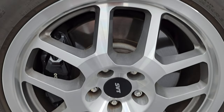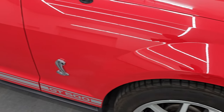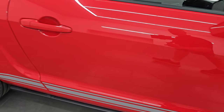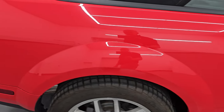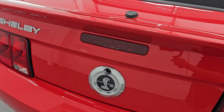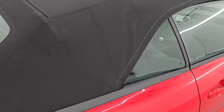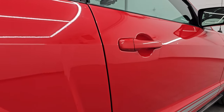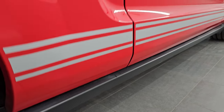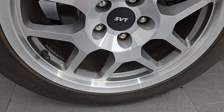Passenger side front wheel has no major scuffs or scrapes. As you go down this side of the 2008 Ford Mustang Shelby GT500, take note of how clean the body is — how reflective and mirror-like that paint is. I take these HD videos so if you are far away or cannot make the trip down, but you're still interested in purchasing the vehicle, you can see the car, hear the car, and have confidence in the vehicle before you even get here, so there are absolutely no surprises. The stripes are all in nice condition and the back wheel is in fantastic shape too.